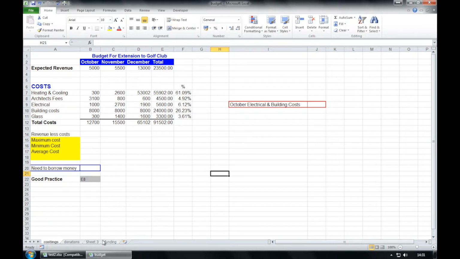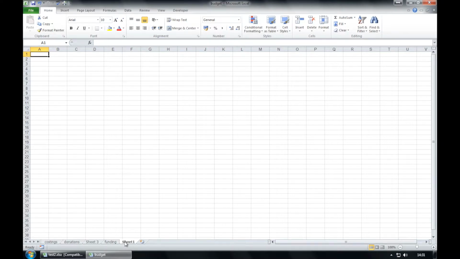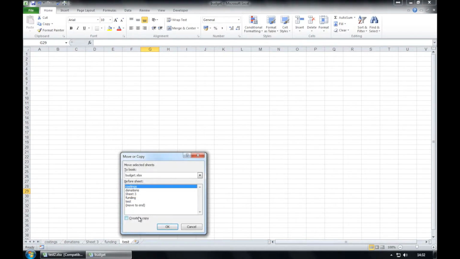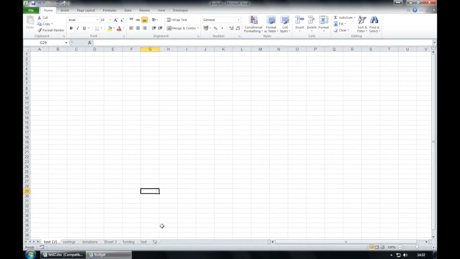So at the bottom here we've got our worksheets. We can add a new one, and we need to rename it test. So to do this we right click, we choose rename, and we're going to call that test. Right click and click on move or copy, create a copy, and press OK. You'll notice it's over here, but we actually want to slightly change the name of this, so again we right click, rename, and we're going to overwrite it as test 2.